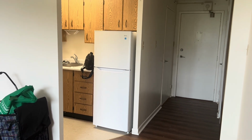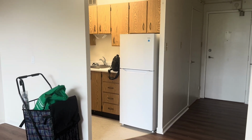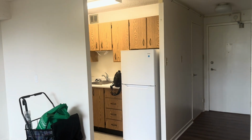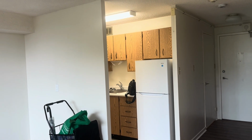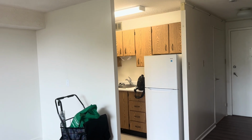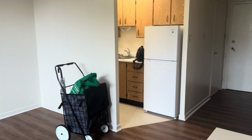And this is why I'm super excited to help my mom decorate and fix it up, because this is what I'm good at. I'm really good at making small spaces feel big and giving intention to the space. So when she said, hey, you want to help me with this? I was super, super excited.